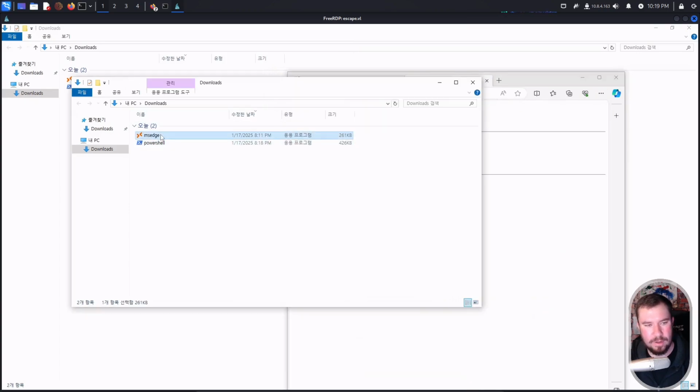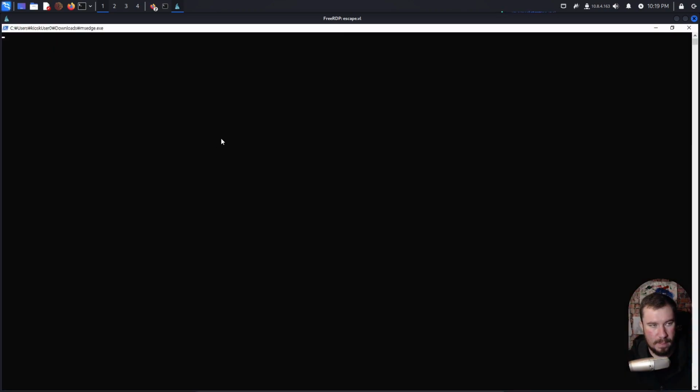So remember, in order to launch anything, we have to rename it to MS Edge. So we'll just rename this to RDP again. And now let's change PowerShell with F2 to MS Edge. And we'll see if we can open up PowerShell. And there we go. It worked.